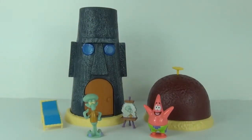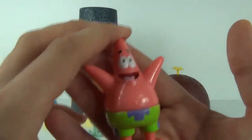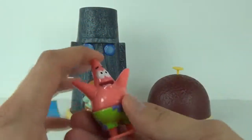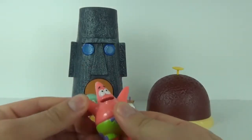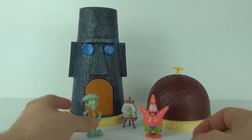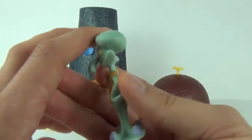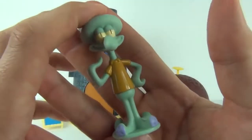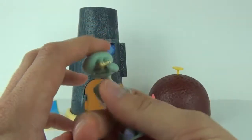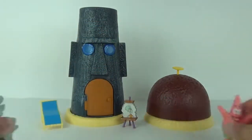Here it is! Let's start by looking at those action figures. First, Patrick — very happy and silly looking, very colorful — but this figure doesn't have any movement on it, so it is just stuck in that one position. And of course we get Squidward; sometimes you have to feel sorry for Squidward with what Spongebob puts him through. The Squidward figure doesn't have any articulation on it either.